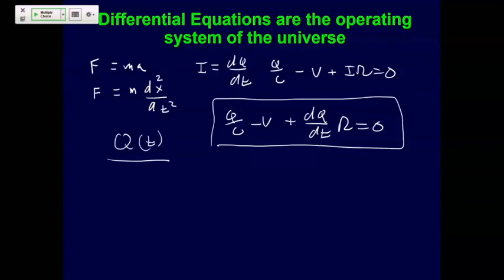All right, and a differential equation can have different things in it. You can have the function itself, so here's the q. You can have derivatives of that function, so here's dq/dt. And like in this case, you can even have second derivatives of the function. So when you did F equals ma, like in the first couple of weeks of 2A, when you're solving kinematics equations, you're actually using a differential equation to solve for the position as a function of time.